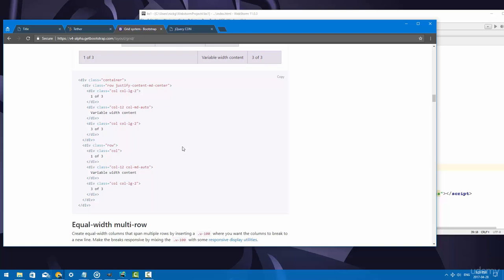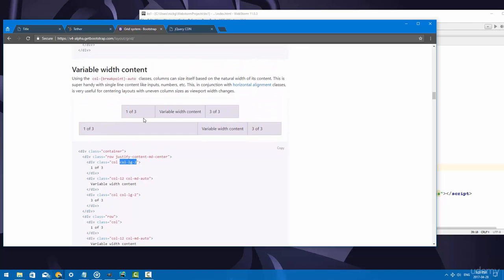So again, with small, medium, and large, abbreviated here, this says that it's a column, and when the page is as big as it can get, which is anything over 1,000 pixels or 992, it's going to have a column width of 2. So if you look up here, you'll see this has a column width of 2.